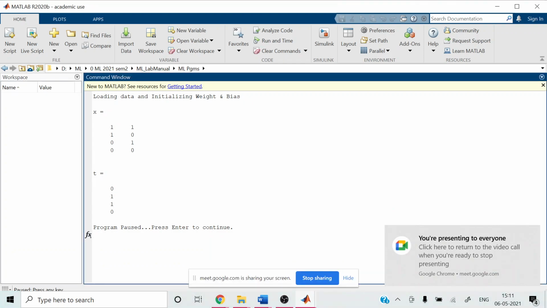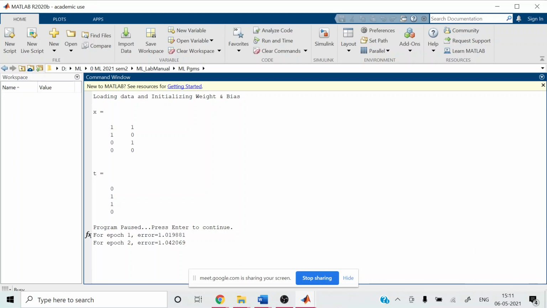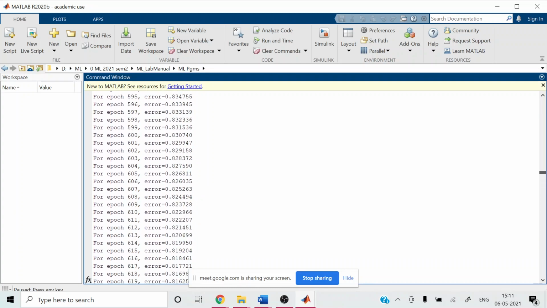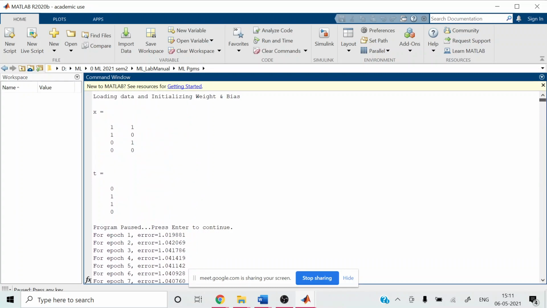Press enter to continue, because it is lengthy. Each and every epoch, what we discussed in the morning in the problem was only for epoch 1. Like that we will be doing it. This epoch count will vary depending on the condition.